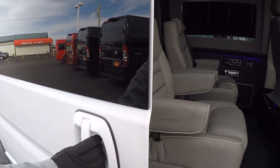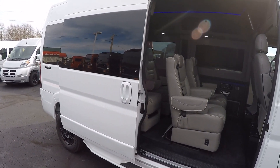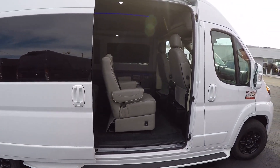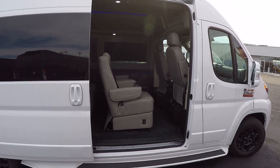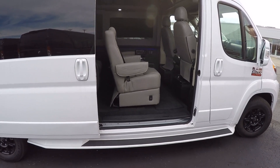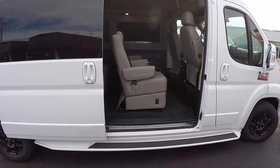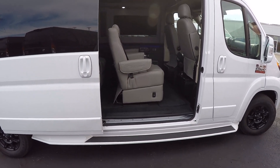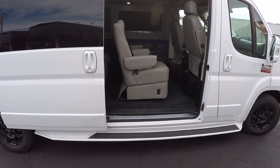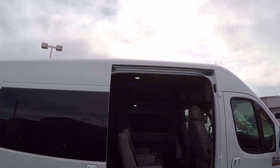All of our Promaster vans feature a manual sliding door that is easy to operate and only gets easier over time. A power door kit is available for all Promasters. Since all Promasters are front-wheel drive, we have the lowest floor in the van segment — no driveshaft, and we're the only front-wheel-drive full-size van. The floor is the lowest of any in its class, making it super easy to get in and out and an excellent choice for mobility applications, since the door goes all the way to the top of the roof.